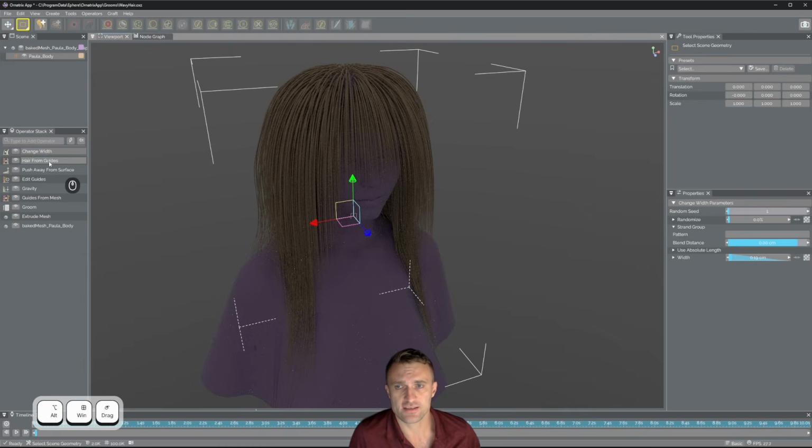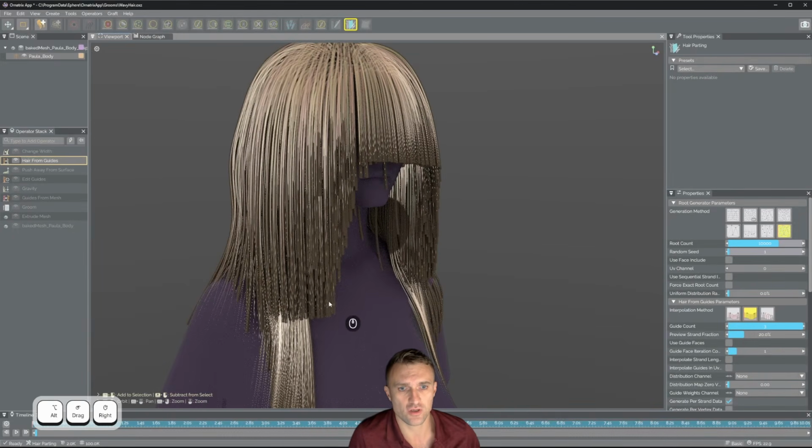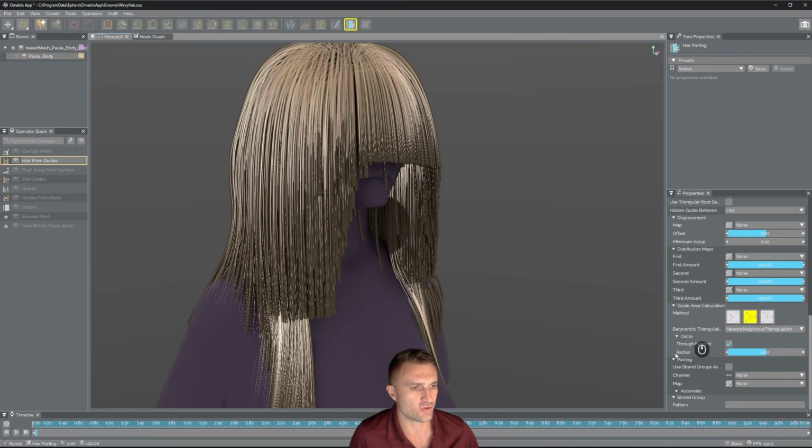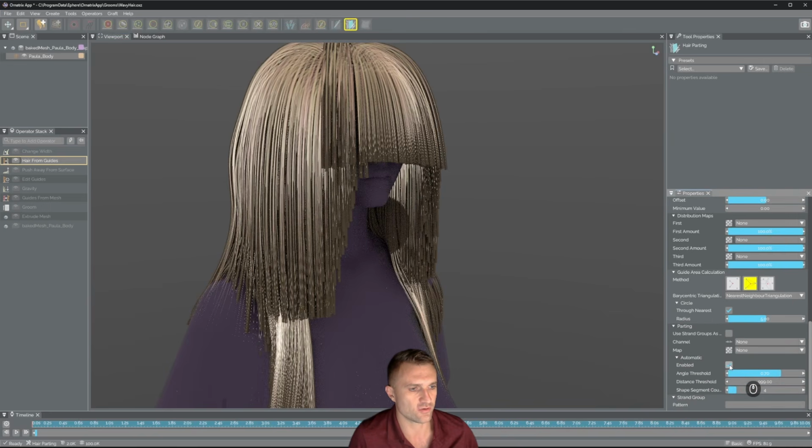So next thing is, inside the hair from guides operator, we want to avoid this interpolation between the three layers that we created, right? We don't want this short layer of the bangs going like this here. What we can do to fix this is scroll down, and in this partings section, there is an automatic partings option. I'm going to set it to enabled.